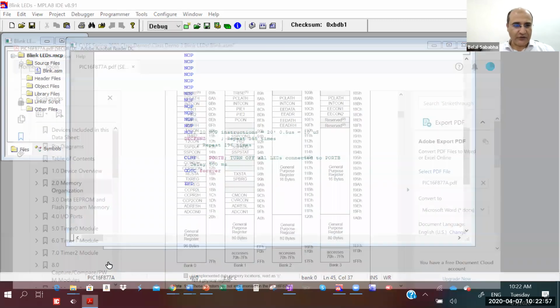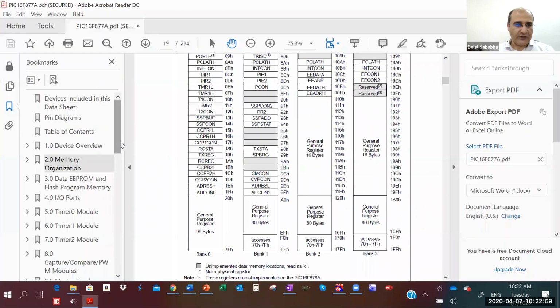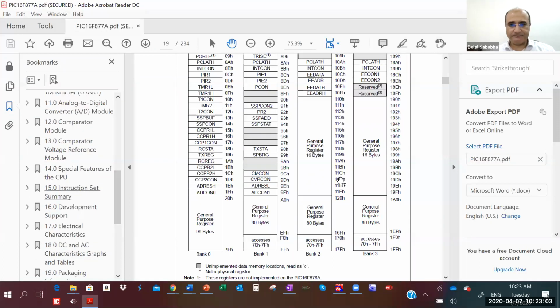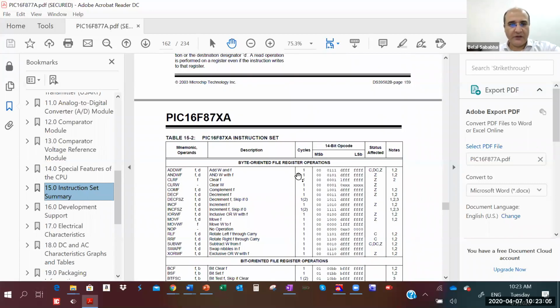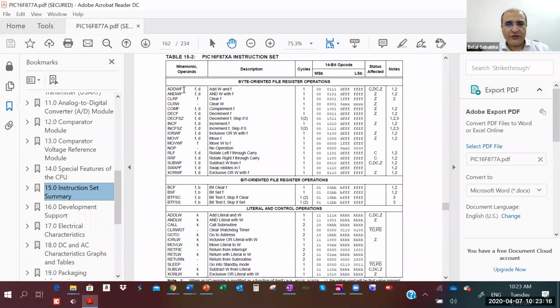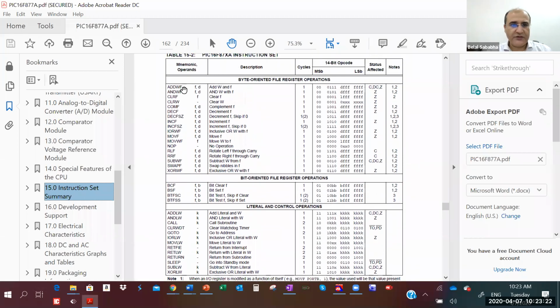Let me check the instruction, how it's written. Instruction set. Decrement F, where is decrement? Decrement F and skip if zero. Oh, where is the not zero? There is no not zero. I thought there is a not zero, right?